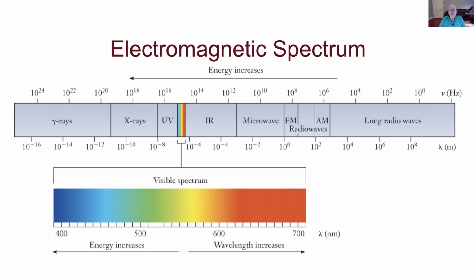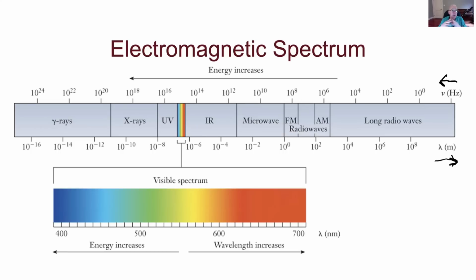That means they are mutually perpendicular, oscillating electric and magnetic fields, and all that kind of stuff. They all travel at the speed of light. You'll notice that the scales on here on the top, there is a frequency scale, right? And frequency is increasing from right to left on this slide, while wavelength is increasing from left to right. Those have to go in opposite directions, right? Because frequency and wavelength multiply together to make the speed of light, okay?